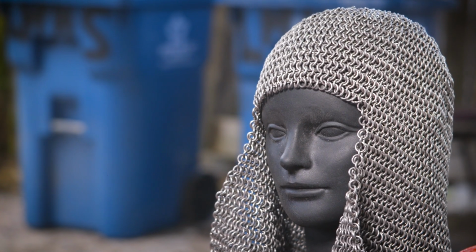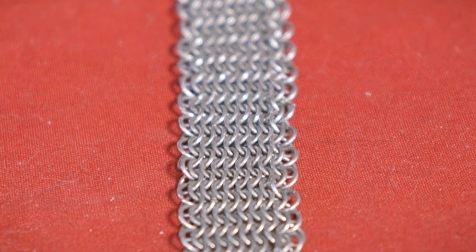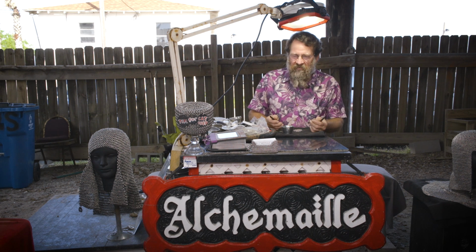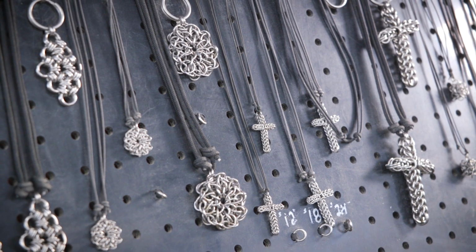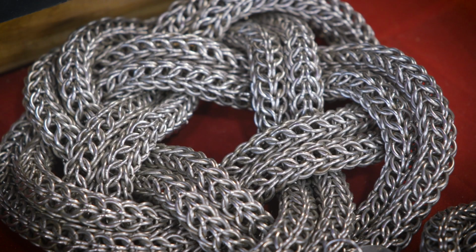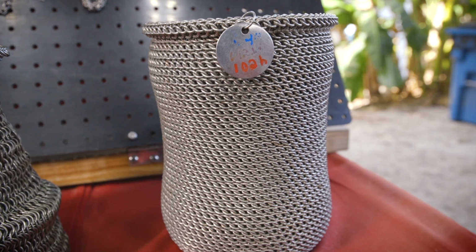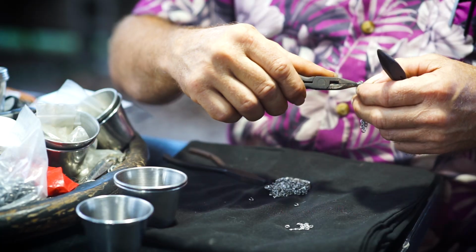The craft itself has been around for 100, maybe 1,000 years, depending on how far back you want to go. It's such a simple process, essentially, but a lot of different variables and tweaks can take it in new directions. And again, I got tired of doing the same stuff everyone else is doing, all the shirt and the jewelry and the clothing, and just try to find more structure, more dimensionality, some more human independent ways of making chainmail.